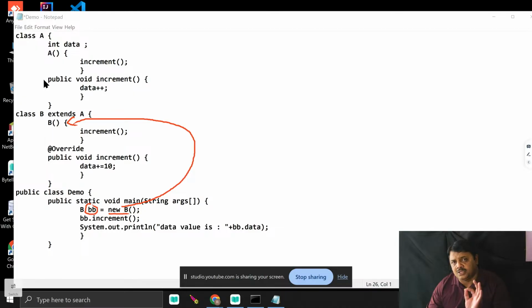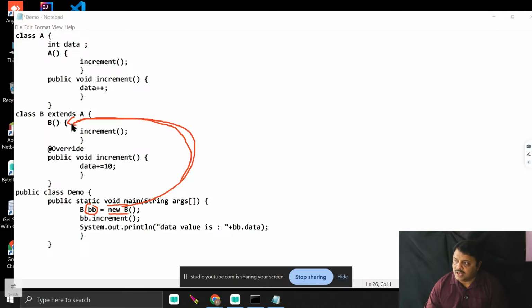The JVM binds the method after I construct the object of the child class. Whose object I construct, that class's method is called. That is called late binding, because in the case of Java, the object is always constructed at runtime. Now you tell me which class object I create: the child class. So when I call the child class constructor, the JVM decides which method is to be called, not the compiler.